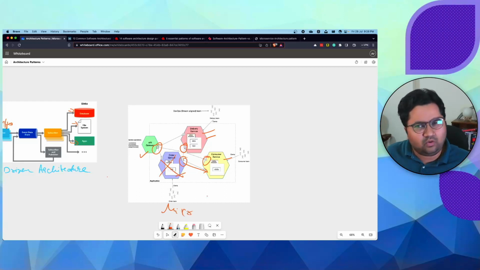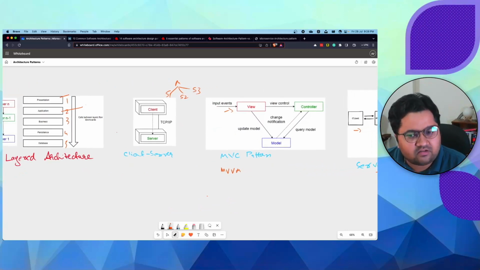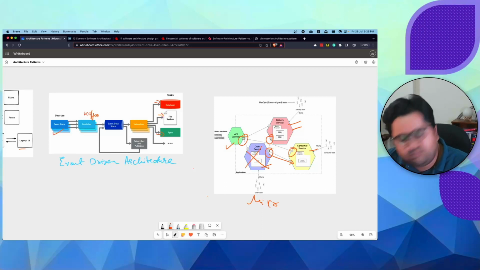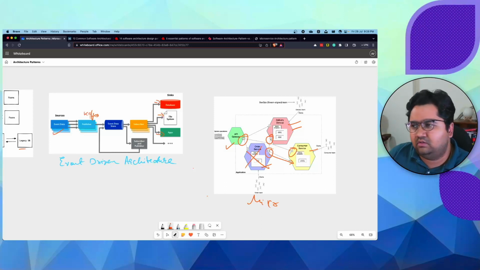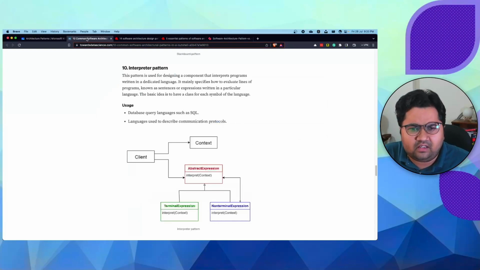Now, patterns as a whole have usually been blown up in my view for quite a lot. These are some of the things which are really standard and foundational. I think one good article to read or video to watch would give you a good understanding of it. So just to recap, what have we looked at? We have looked at the layered architecture pattern, client-server, MVC, serverless, event-driven, and microservices. There are a couple more architecture patterns like microkernel and distributed systems, and each of them gets into more specialized conversation. There are some really good articles I'd like to call out.